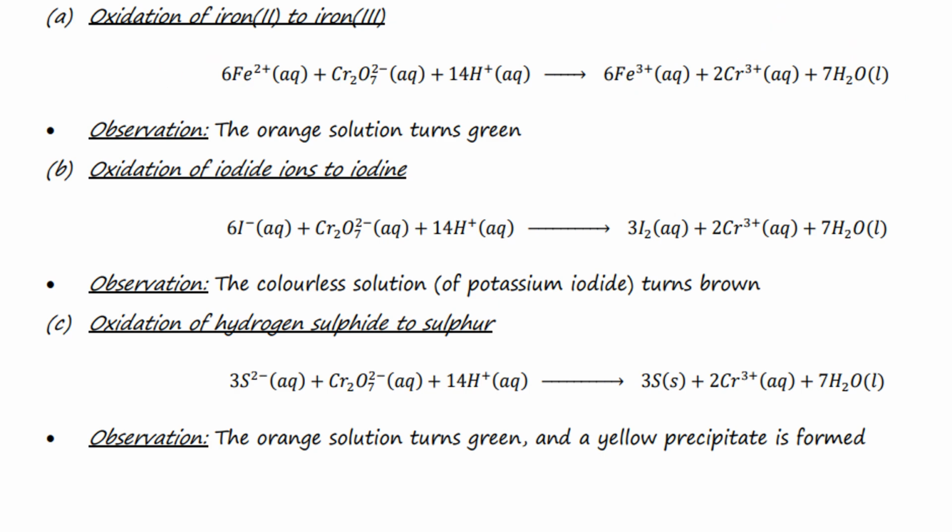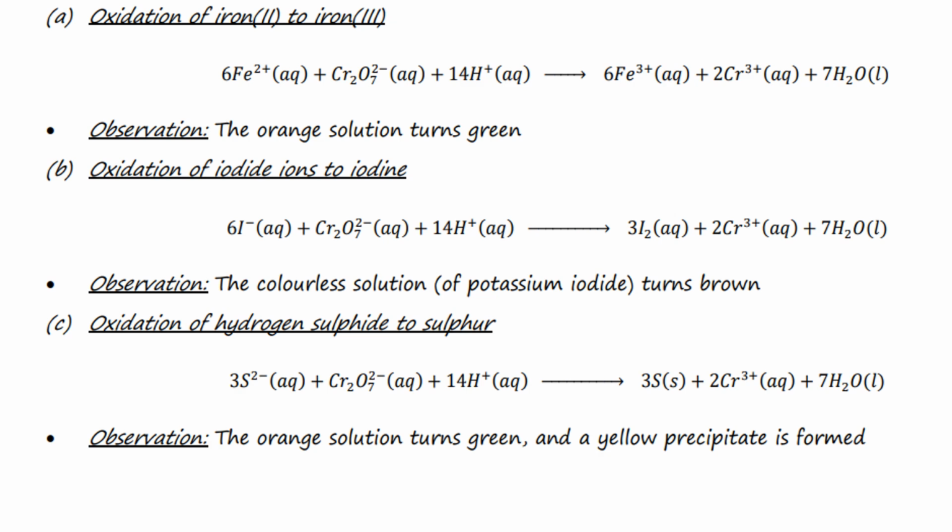Master redox reactions first, because all these reactions we are going to be looking at are redox reactions. Whenever you're dealing with a redox reaction, in part A, when you're examining these questions, we are going to ask you for what is observed. When you're giving your observation, make sure that you don't write any name anywhere. Observations must be about color changes. Don't mention the name of a compound, and don't carry out any test on a product that is being formed. Just give the observations.